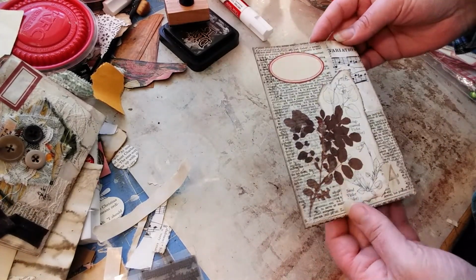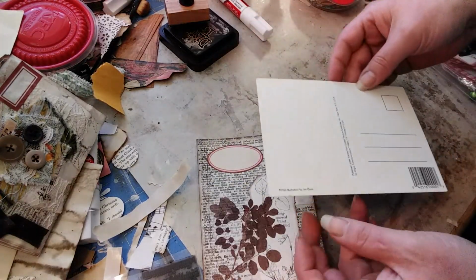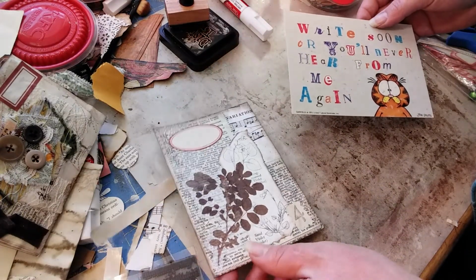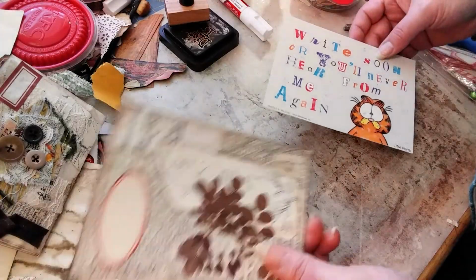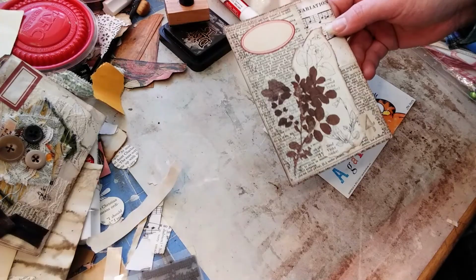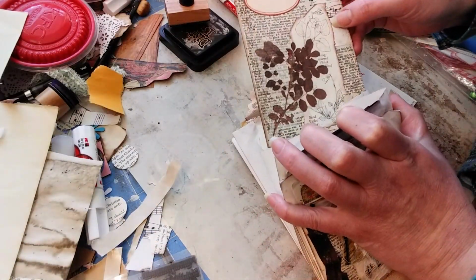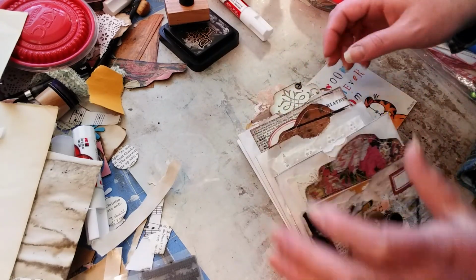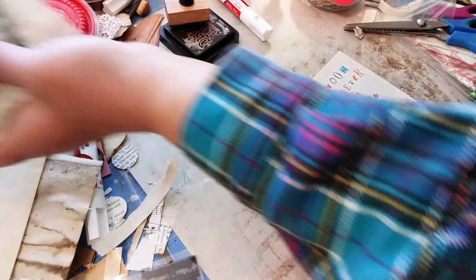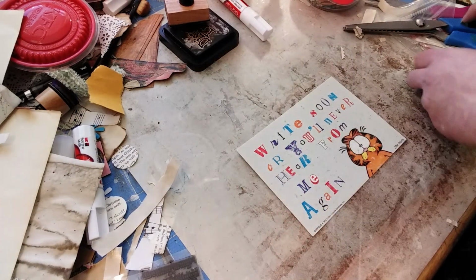But I thought the other thing we could do is, I've seen this from the Paper Outpost. You take an ugly postcard and make it pretty. So I thought maybe we would do that together. So this is the one I'm going to use in here because that's the one I originally made. It looks good in there and everything. So we're almost done. We got one more pocket to do.